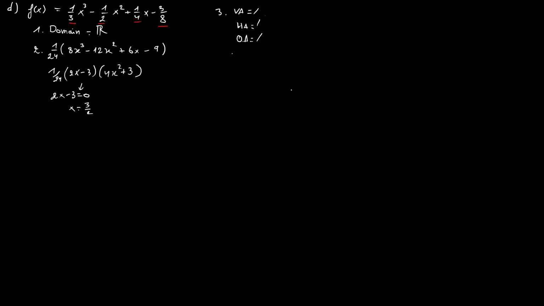Okay, let's continue then. And then let's make a brief function analysis. I'm just going to say our function f of x, it's much easier than rewriting all of that. And well, we found that it only has one root. It namely has a root at 3/2. And it's going to be 0 over there. Okay, let's see. Is it going to be positive or negative? Well, we know that if we fill in 0, which is smaller than 3/2, we get 0 minus 0 plus 0 minus 3/8. So that's a negative number on this side. We breach the x-axis, we change the sign, and it becomes positive.